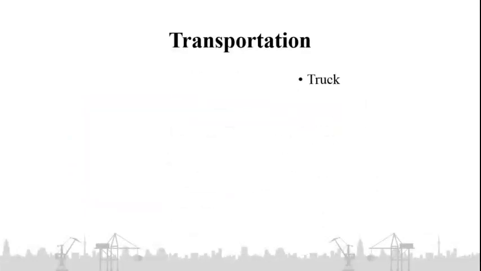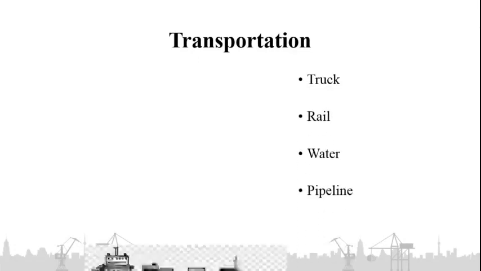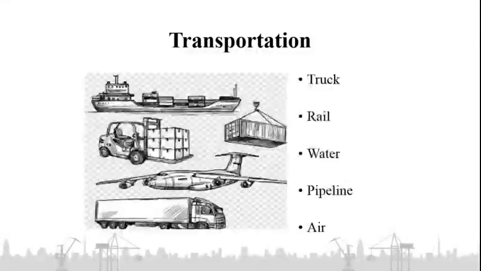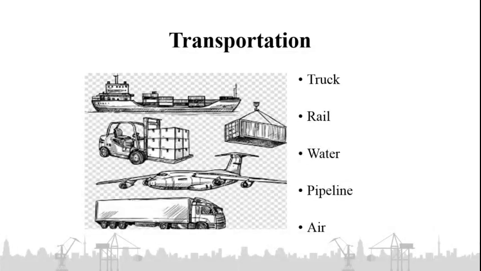The seventh step is transportation. If they decide which method to use, the company delivers the products. There are five main transportation modes: truck, rail, water, pipeline, and air. Those five modes all have advantages and disadvantages. For example, railroads can be the most cost-effective since they can ship large amounts of bulk products, but the problem is that it is too slow.